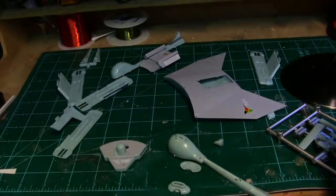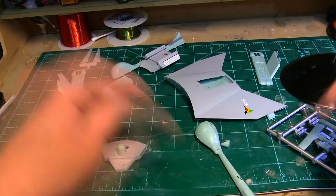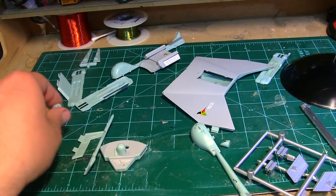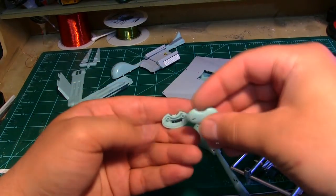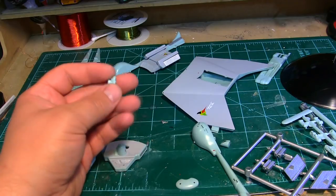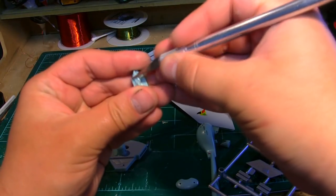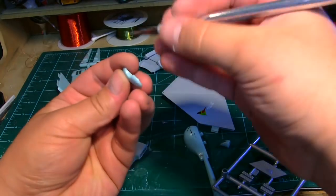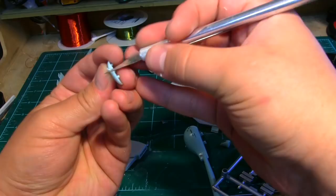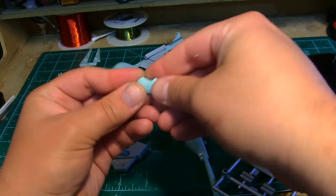But that's not too bad. I think I can live with that. Unless I'm pretty sure it's not. If you see it in the camera and I don't, that's very sad for me. But I think I can just go back at some point and put some styrene in there, a little styrene rod or something. That's not too bad. Of all the pieces that I'd want to be missing, or can live with missing, it's probably that one. So, oh well.